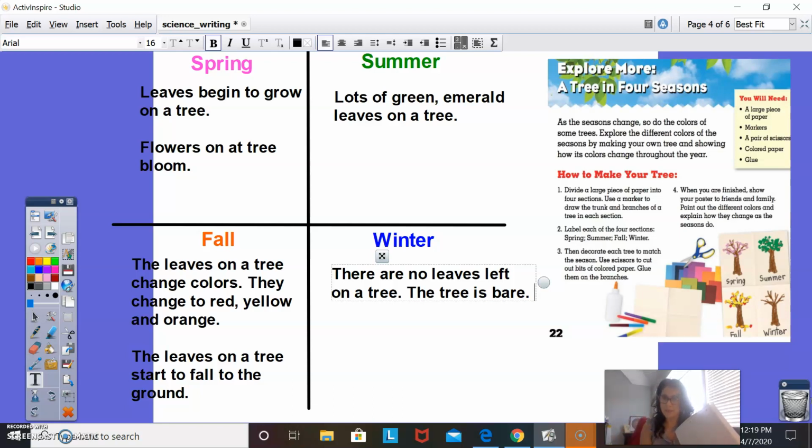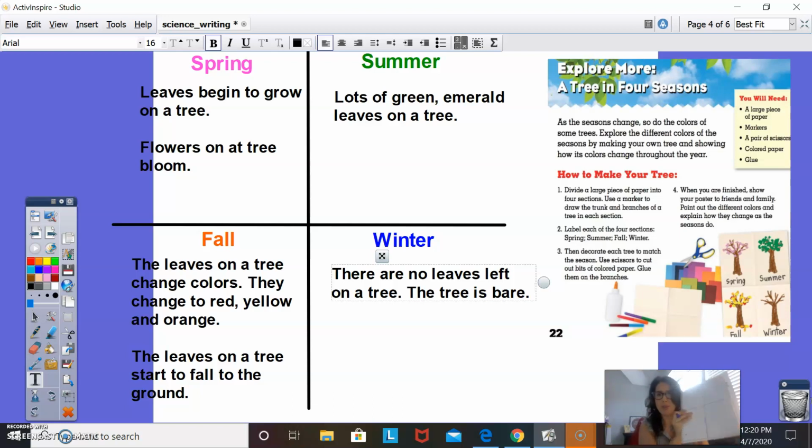Now, it says a pair of scissors. It says color paper and glue. Now, if you don't have these things, you don't have to do the assignment exactly the way this is explaining it to you. You can if you have the supplies, but Ms. Castillo doesn't have all those supplies. So all you're going to do is divide your paper into 4 sections. You'll just simply grab a marker and divide your paper into 4. You can do that by dividing right in the middle, this way, and then across. Remember, don't forget to write your date.